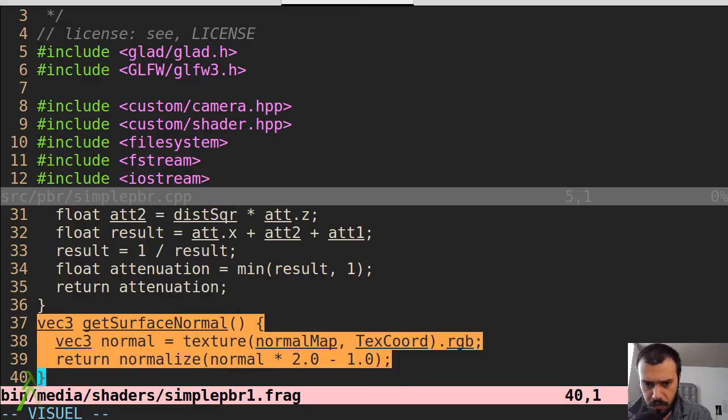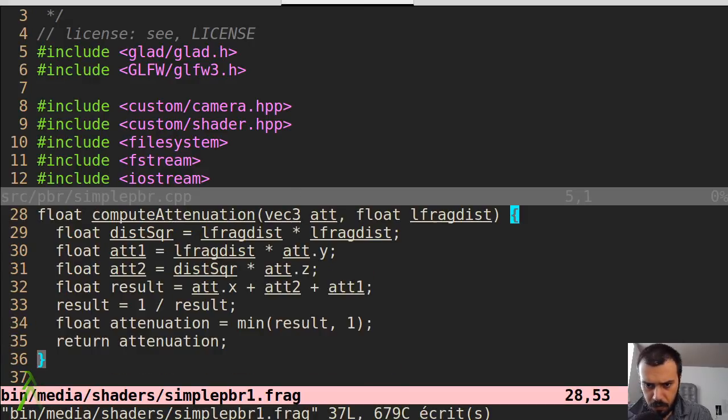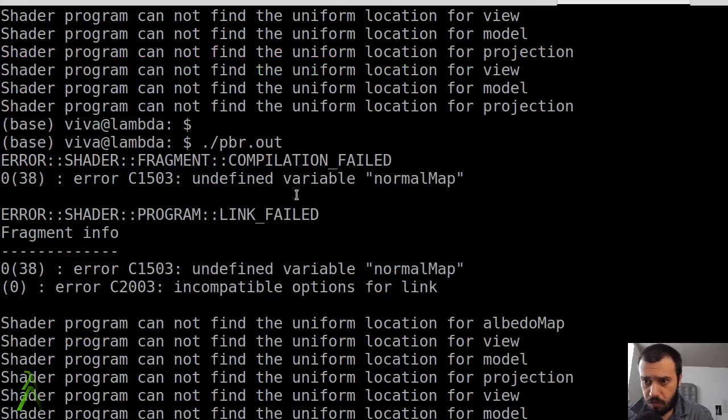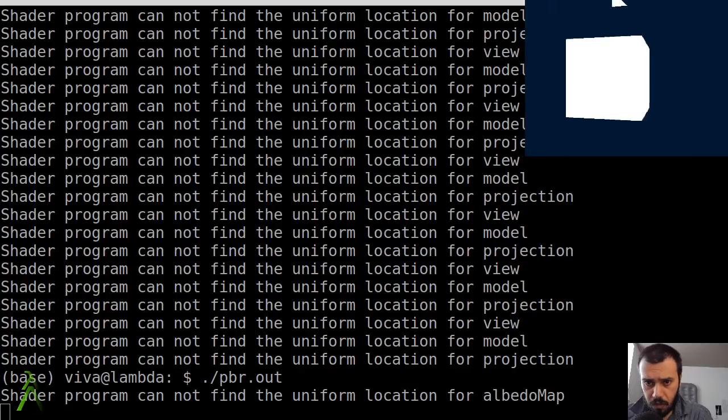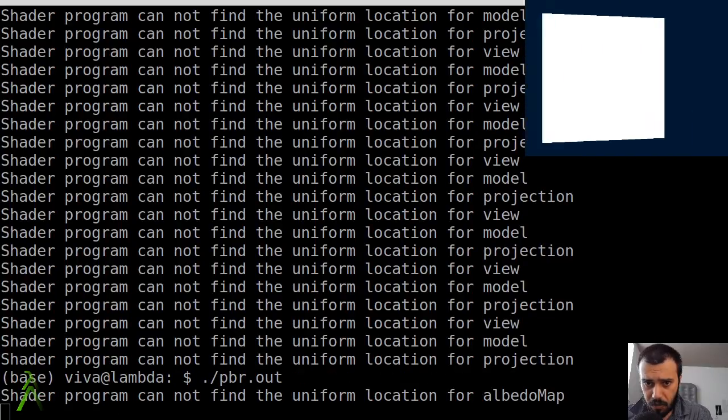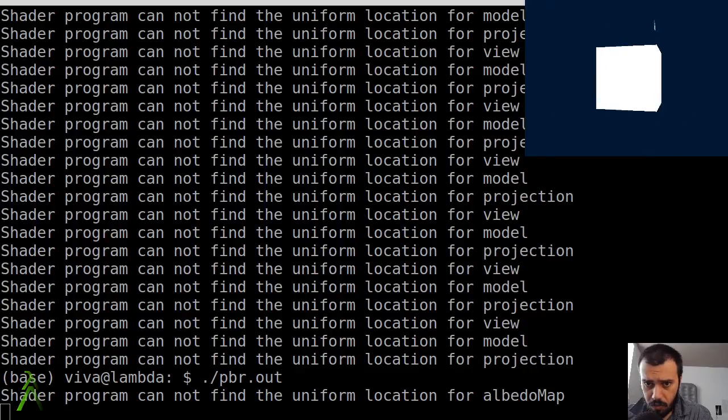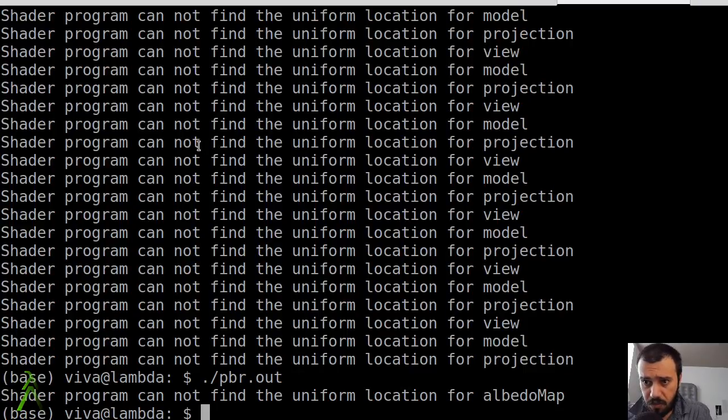So buy all this. Now it should work. A good old white cube. Good. Now let's try to set up a texture on this thing.